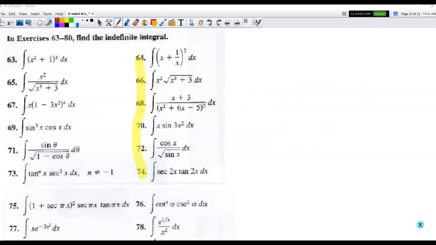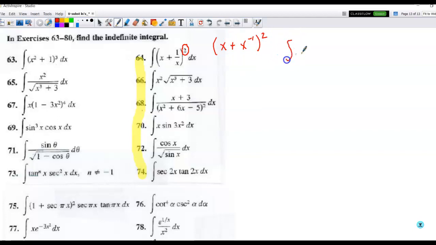In problem 64, we are finding the indefinite integral, so I'm going to need to remember my plus c's again. So I'm analyzing and evaluating what I want to do with number 64. I could make a common denominator on the inside, but the first thing I'm noticing is the square. So to find the antiderivative, I'm going to do the algebra, and I think when I do that, I'm going to go ahead and write it as x to the negative 1 power.